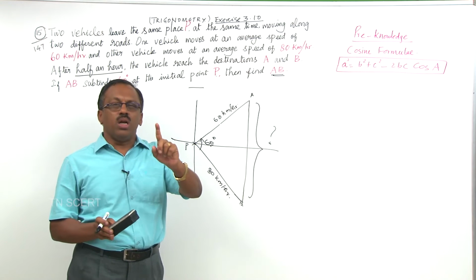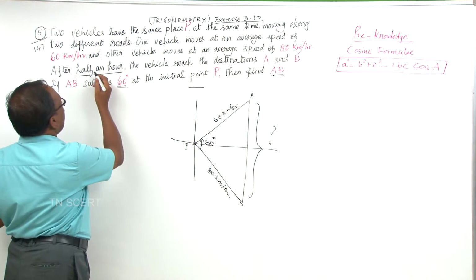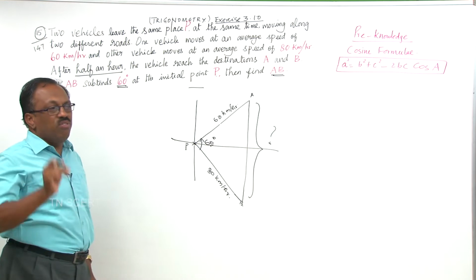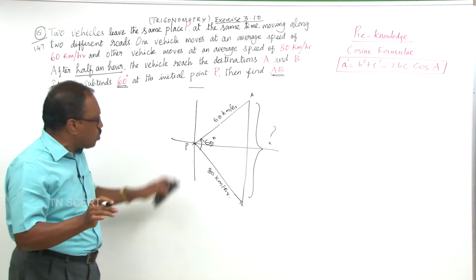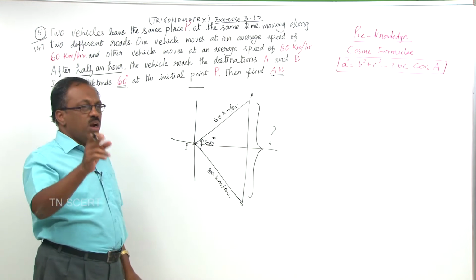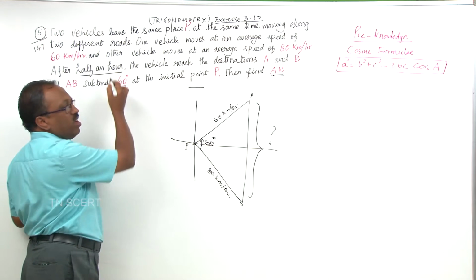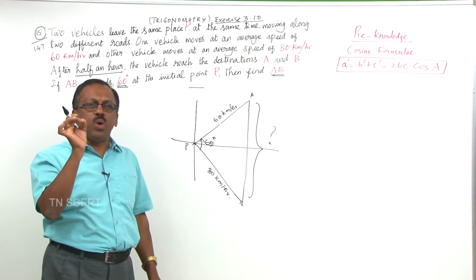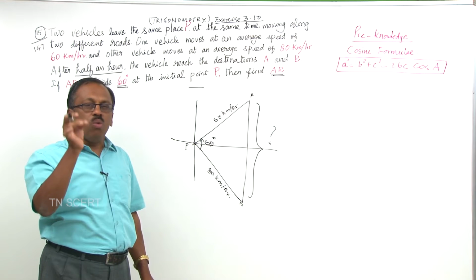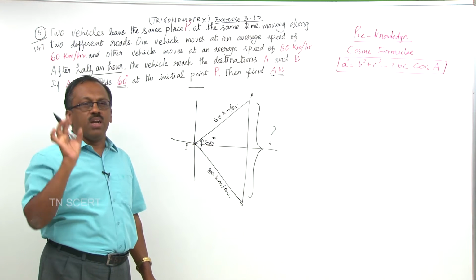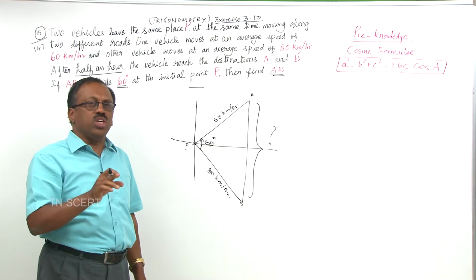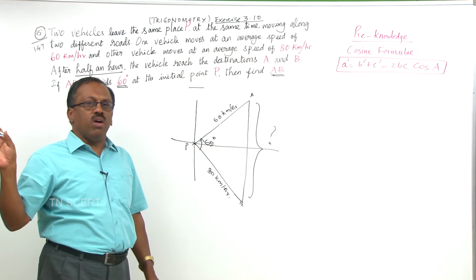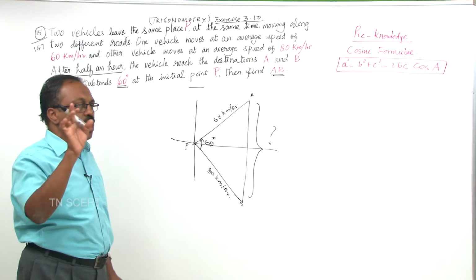Here the riddle is what you should understand: after half an hour. In every question you could see it given for 1 hour, but the riddle here is half an hour. So you have to concentrate carefully. You must understand where the problem is. Here the question is not given for 1 hour, it is for half an hour.